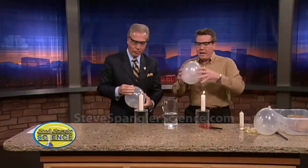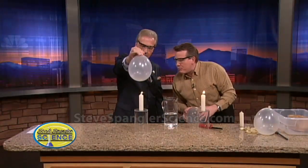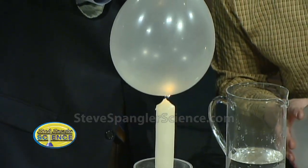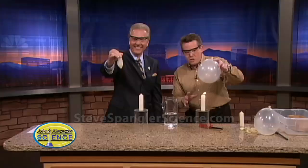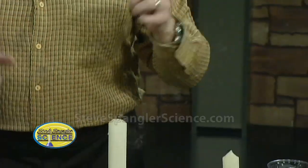Take the balloon and hold it over the top and just slowly get down toward it. How close do you think you can get before it'll pop? Probably right on it. Keep going, keep going, keep going — and you finally get there. Nice! So a little explosion right there. Not so bad. I thought that was going to be a lot worse.